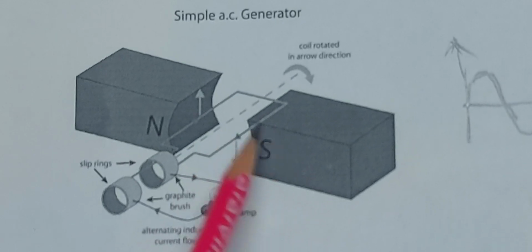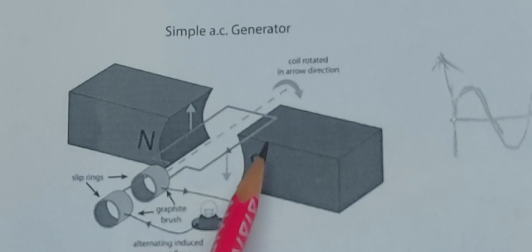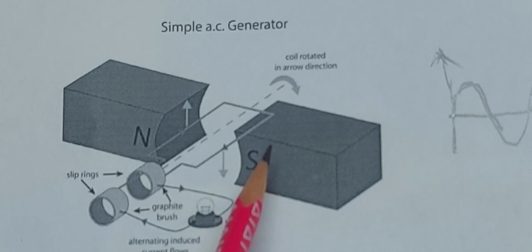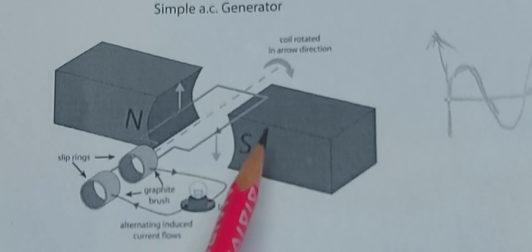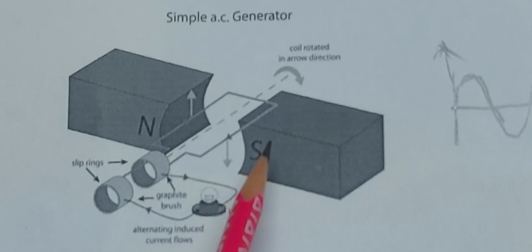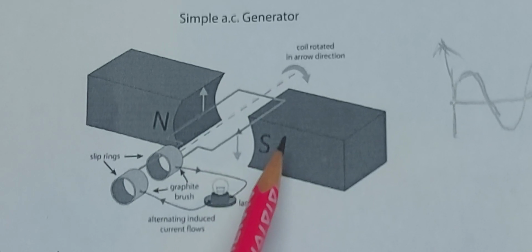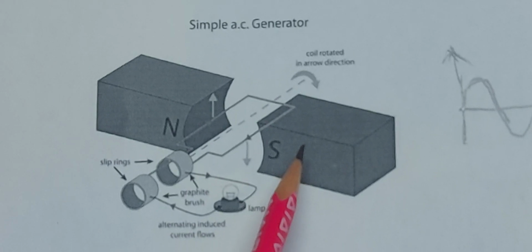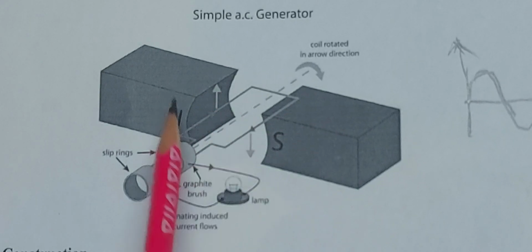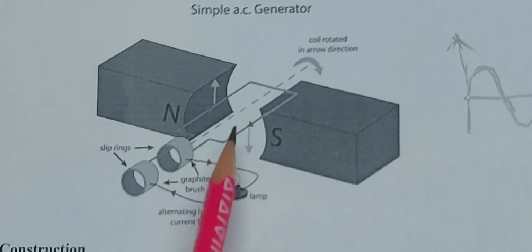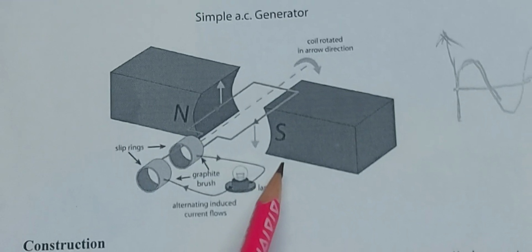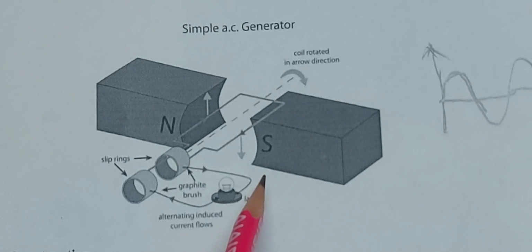This is the main advantage of the AC generator, and also it does not require voltage matching. This is also another advantage, and it is possible to convert the current from the AC generator to another voltage level using an AC transformer. By using the AC transformer, we can change the voltage value or voltage level of the AC current.